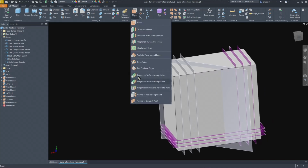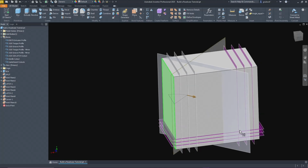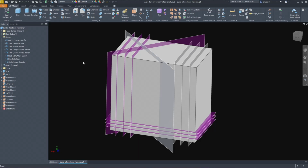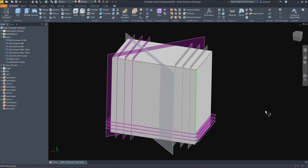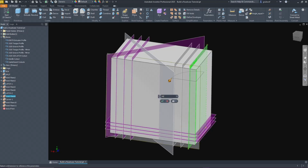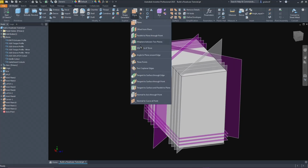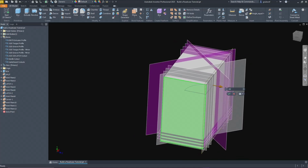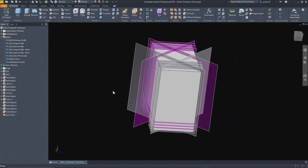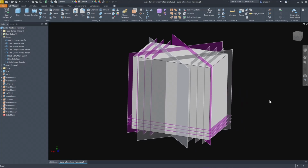Okay, let's do another one. 45. And you'll see the reasoning why we're doing this. No sense in explaining it right now, but it'll make sense in a little bit. 45. And let's do one more. Okay, that's all we need for those. That is our prep setup for all the extrusions and locations. Let's go ahead and save that, and we'll go to the next chapter.